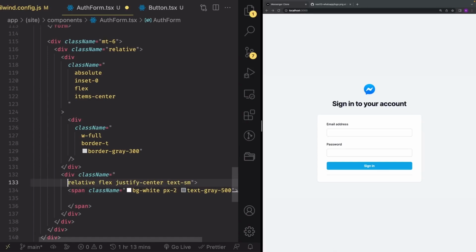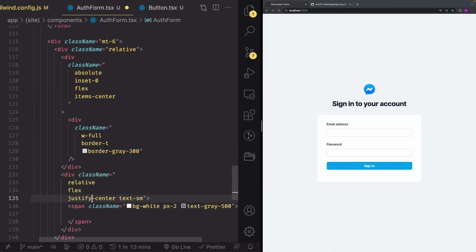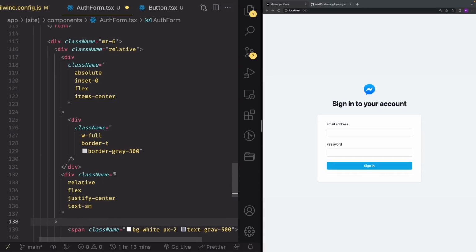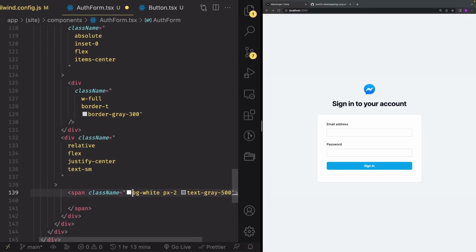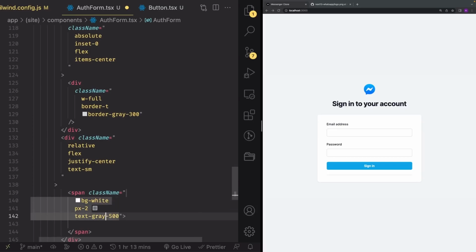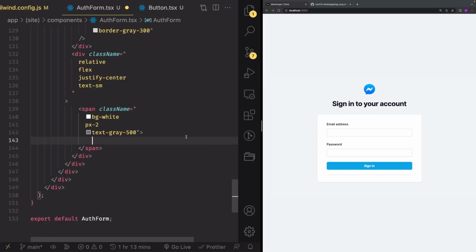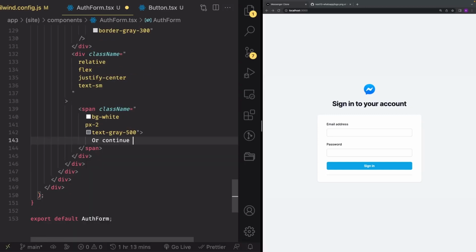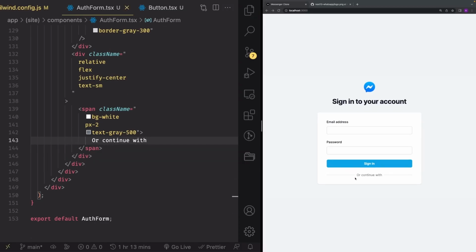So the top div is gonna have the following class names: relative flex justify-center and text-sm, and the span is gonna have bg-white px-2 and text-gray-500 like that. And inside of the span, we're gonna write or continue with like that. Great. So you can see how we have this nice little effect where our text is in between this line.